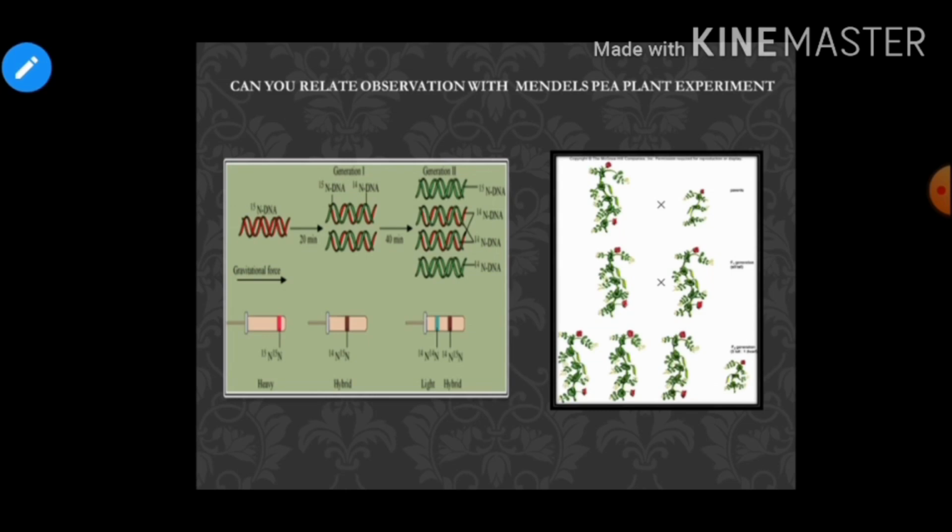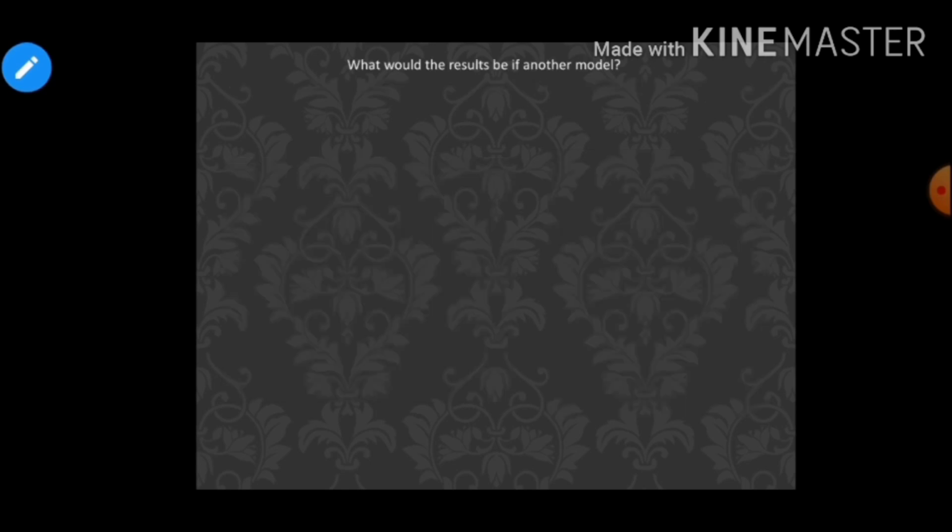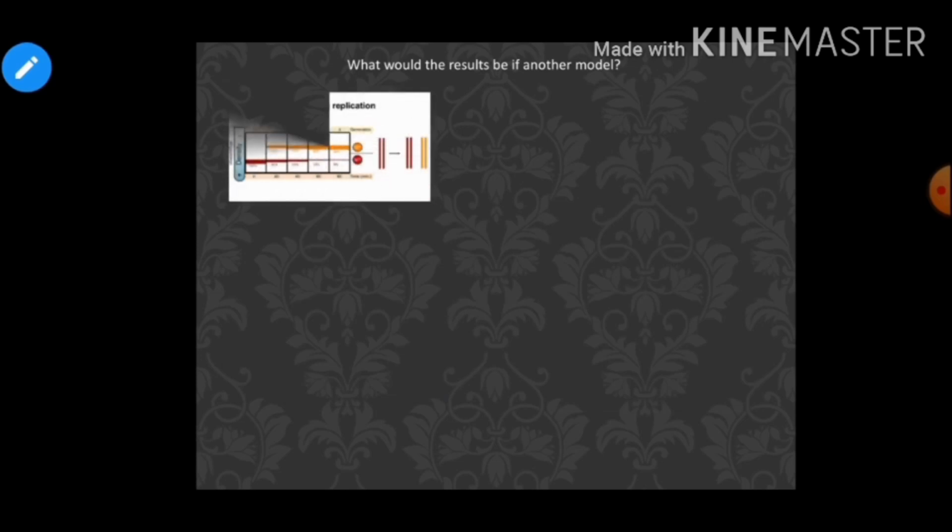And presence of hybrid told that it was not the conservative hypothesis. जब हमें intermediate मिल गए, तो इंटरमीडिएट मिलने का मतलब सीधा सीधा ये हो गया कि कंजर्वेटिव मैनर में तो रेप्लिकेशन नहीं होता, क्योंकि कंजर्वेटिव हाइपोथेसिस के अकॉर्डिंग इधर कंप्लीट रेड होगा या कंप्लीट ग्रीन होना चाहिए, हाइब्रिड नहीं होगा. So one thing is clear, okay, that mode of replication is not the conservative replication, right? क्योंकि कंजर्वेटिव का रिजल्ट ये होगा.